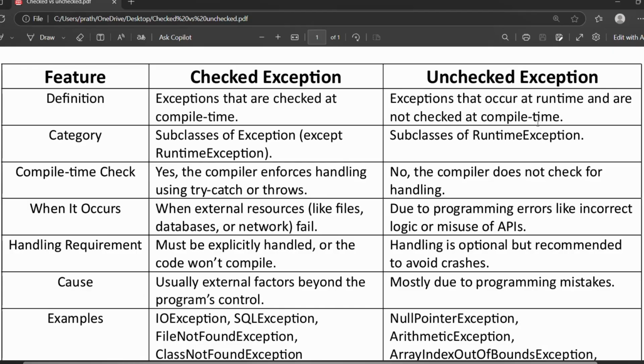The exceptions that are checked at the compile time are called checked exceptions.